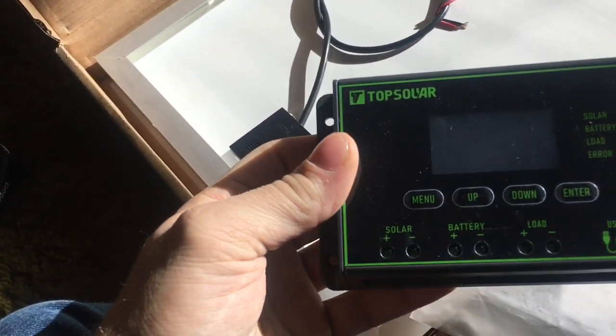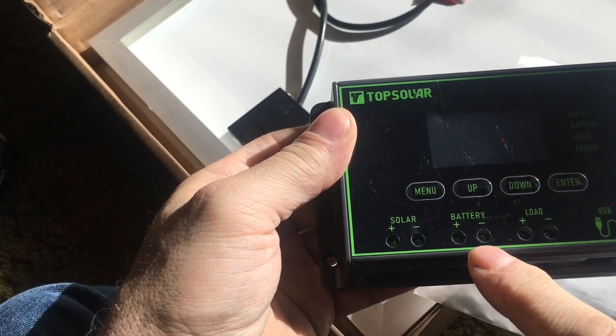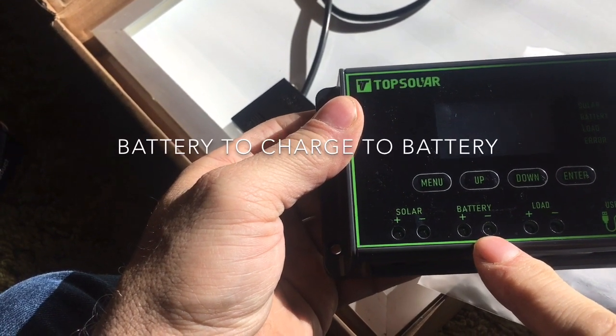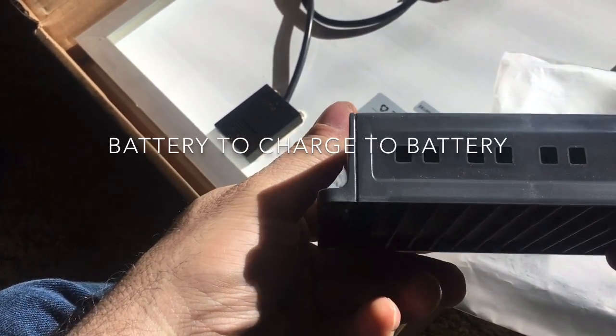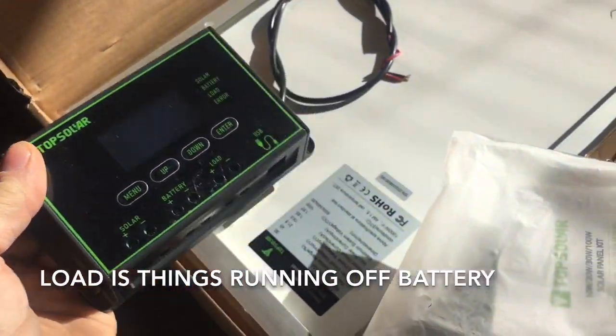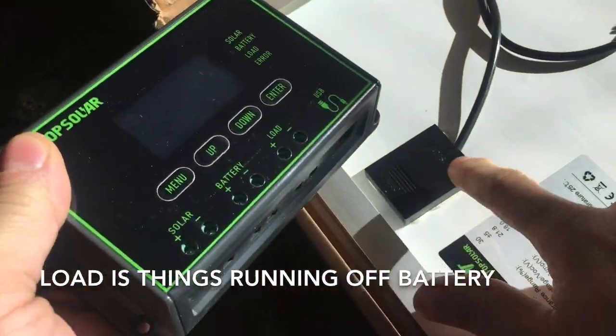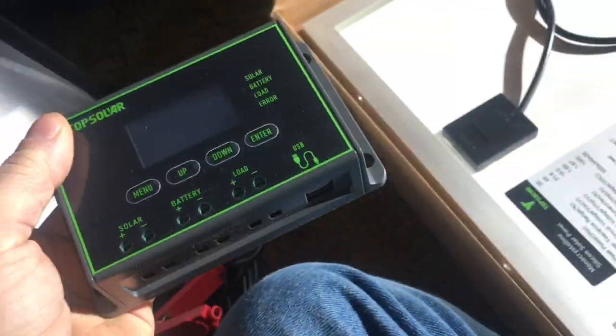So I haven't used one of these yet. Does this mean that it is just the output to the battery? Or does this need to be connected to your battery of power? Like the other silver panel I have, you just connect it right to the battery. Although the other one does have a little thing on it. It doesn't say we don't want these touching, do we?